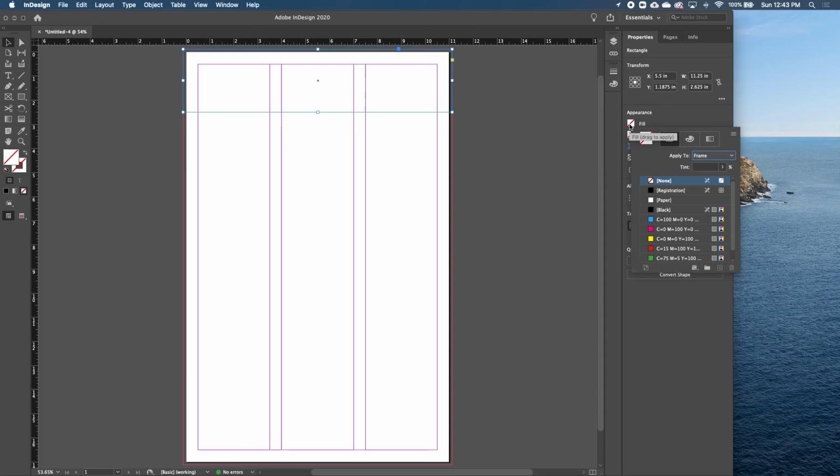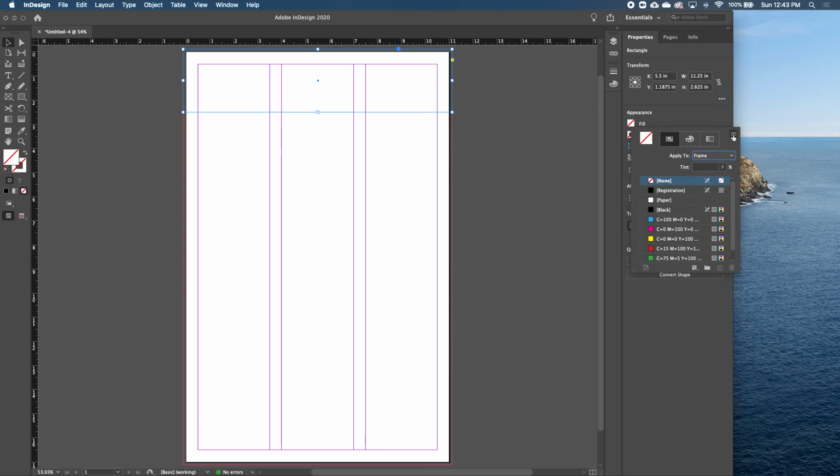and this is what is unique to InDesign. So you can see in our fill we have a list of colors. We have our cyan, magenta, yellow, and black, our standard print colors. And then for web designers we have our red, green, blue for our RGB colors. Useful colors, but there's definitely much more to use.